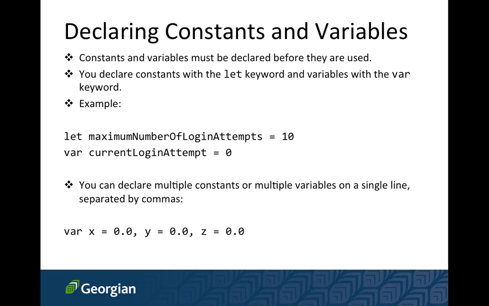You're going to think, and you would be incorrect to think like this, does this mean that I could change my current login attempt variable to a string? And the answer would be no. Once you've decided on what type of variable it is and you load it up with a value, that's it for its life. So yes, it's flexible in that Swift does type inference, right? And most of the time, you don't have to specify what type of variable it is.